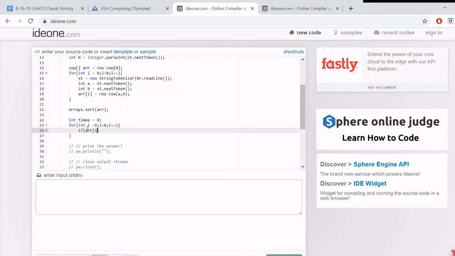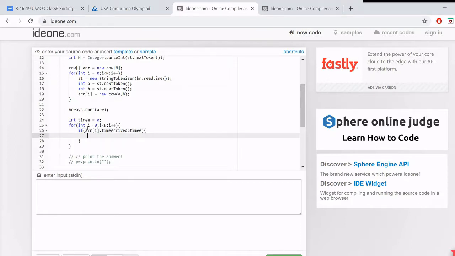So you're on the first cow, and you check if array i dot time arrived is after the previous cow finishes, so greater than time, then the time that you start your appointment is the time arrived. So time equals ri dot time arrived.